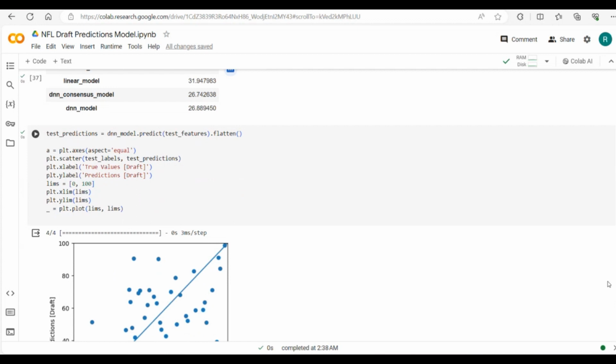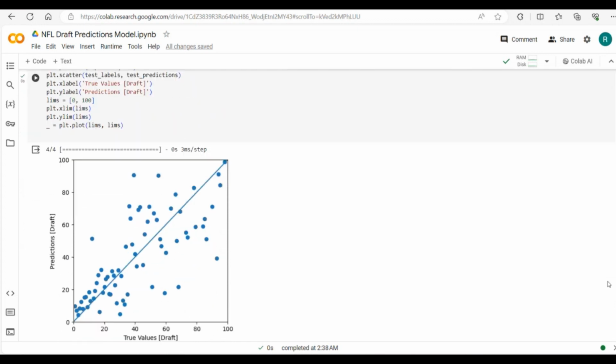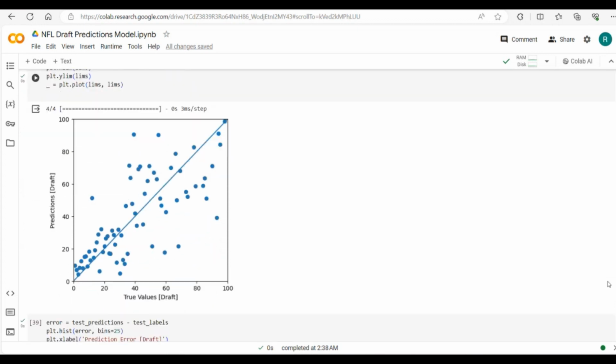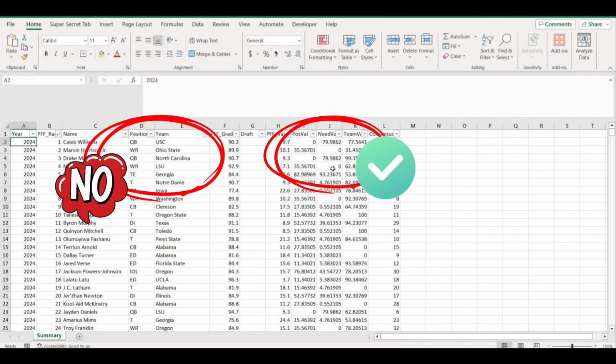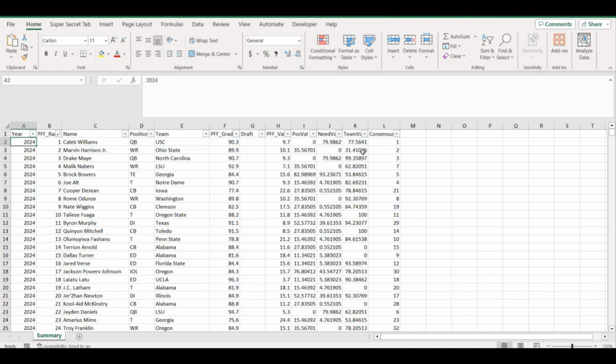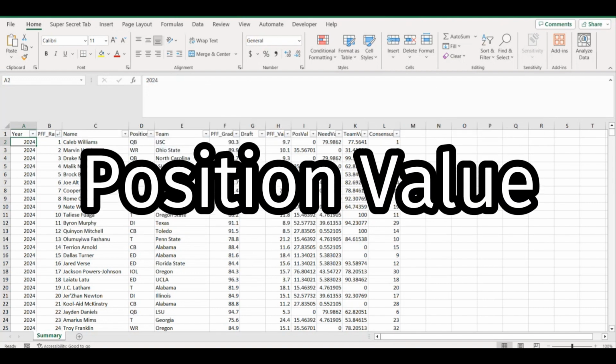In this example, I really envisioned a regression model, so I organized and pre-processed my data with that end in mind. With that kind of model, you want numbers, so classification data like position and the school that person is from, they really don't directly help you out. That doesn't mean you can't use that valuable data. It just means you might need to transform it into something different, like how valued that player's position is.